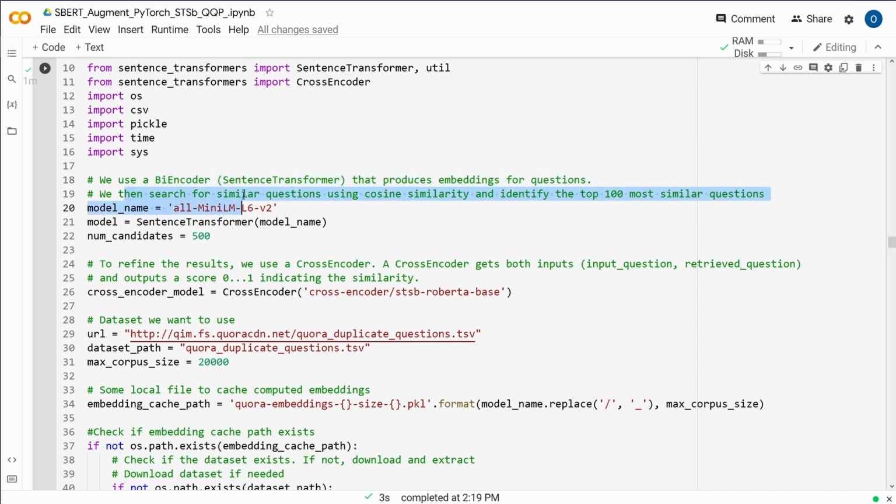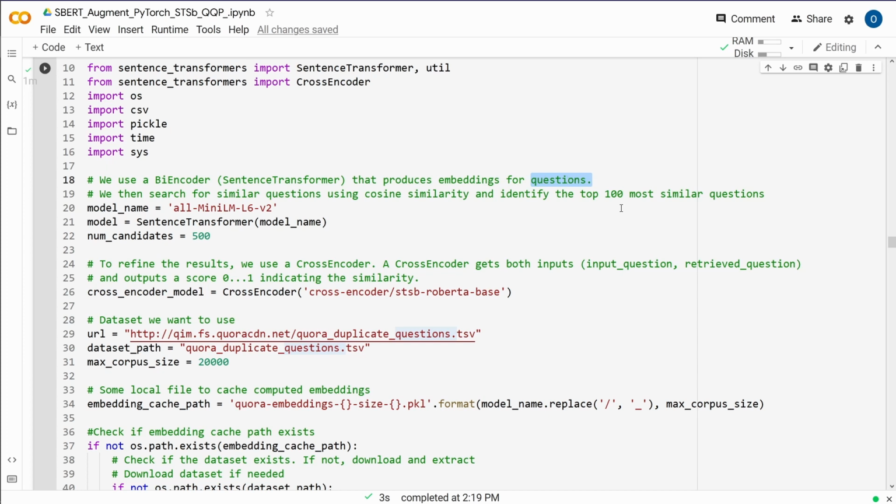And we then search for a similar question in this vector space by using a mathematical operation, the cosine similarity, to identify the top 100 most similar questions around this particular vector in the vector space, which was our original question.